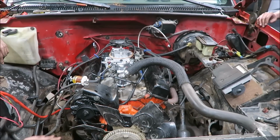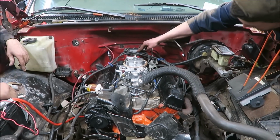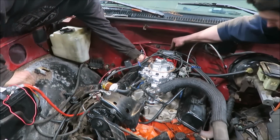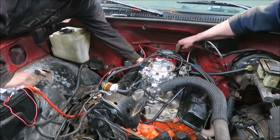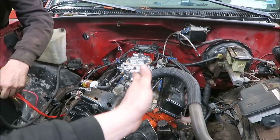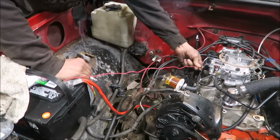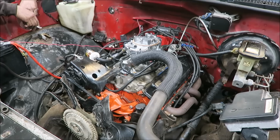All right, so, what, five hours later? Yeah, give or take. Got it all back together. Trans hooked up, converter's hooked up. Close. We just have the distributor stabbed in right at number one. Pretty snug fit there.